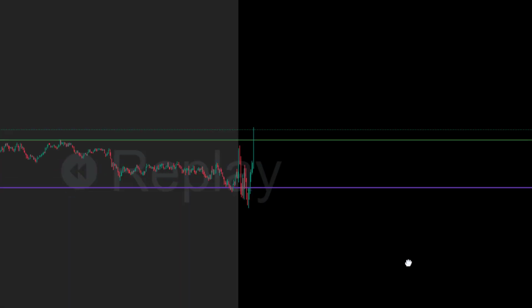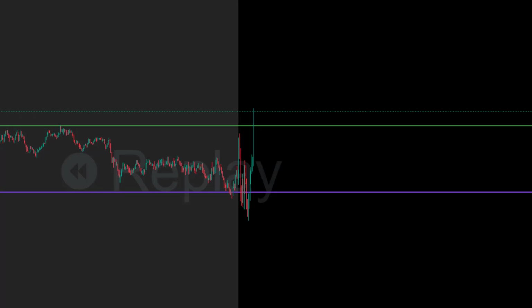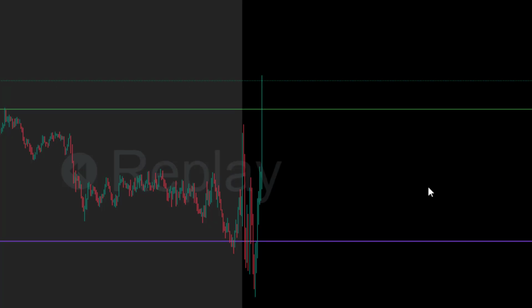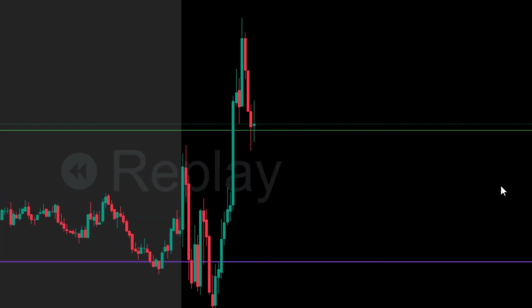Let me zoom in here real quick. So now we've taken out the overnight high, and what we're looking for is a fair value gap to close under this overnight high. Once it breaks back in here with a decisive candle, we can enter and ride it down to the overnight low. Let's zoom in a little closer.